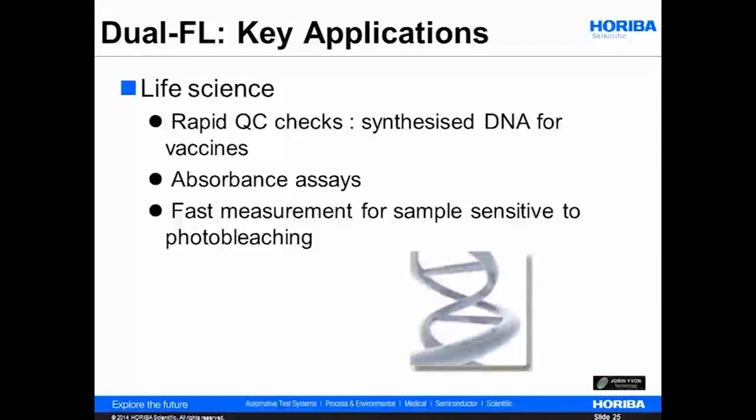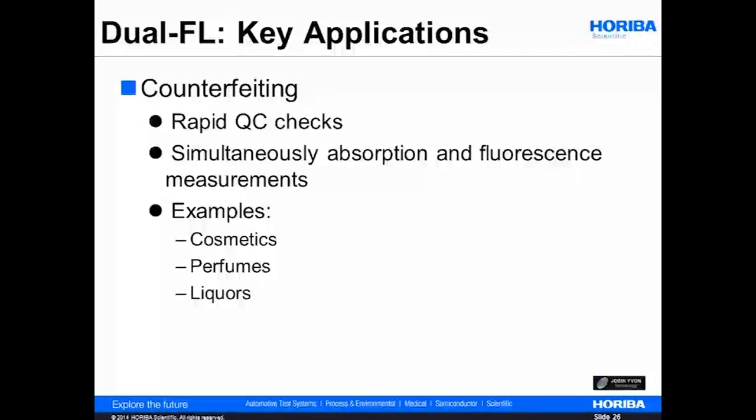In life science, dual FL advantages are also desirable. The speed of analysis preserves sensitive samples, while the absorbance and EEM data provide certified and high-quality results. And finally, in the field of forensics and counterfeiting, the dual FL would also give a complete fingerprinting of the products, enabling one to assess the product nature rapidly and with several points of comparison with reference data. Now, let's get back to the lab to have a live demonstration of dual FL capabilities with Renald.